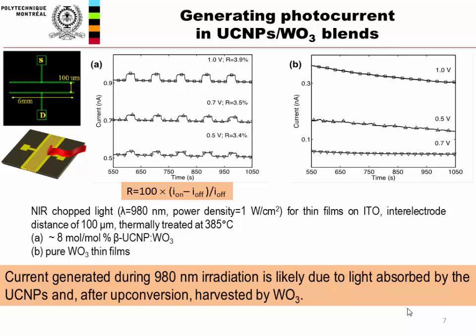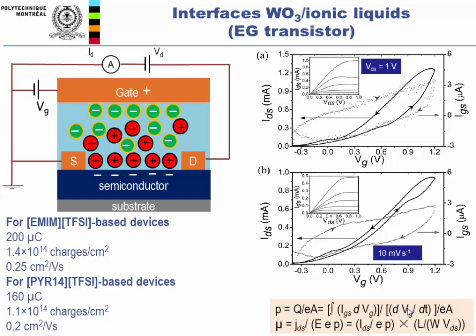Now, I will talk very rapidly. This is only to say that after these results, we are now working to explore this same material after exposure to ionic liquids, for solid state electrochromic or energy conservation or energy conversion devices. We are working now with tungsten trioxide thin films in what is called an electrolyte gated transistor configuration, where the electrolyte is an ionic liquid or an ion gel. Okay, thanks for your attention. Sorry for the delay.